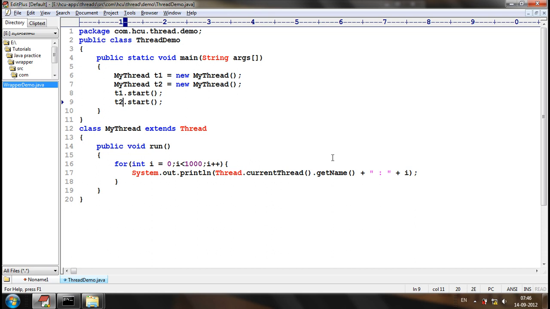Okay? Using different ways. One of the ways to send a thread to blocked state is sleep.